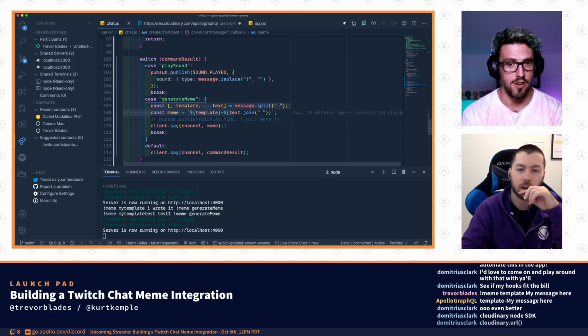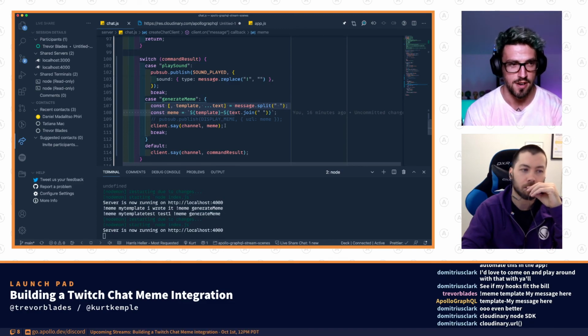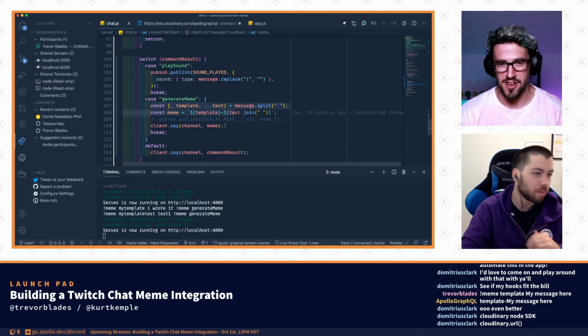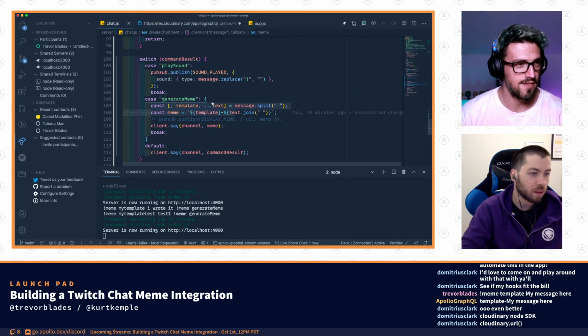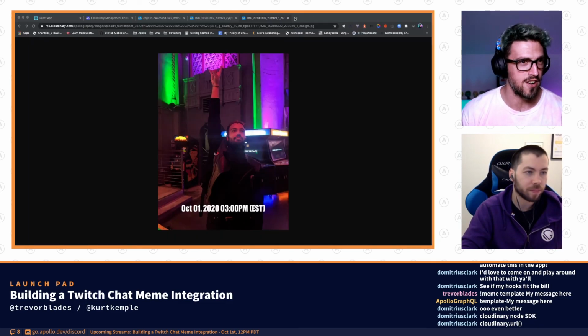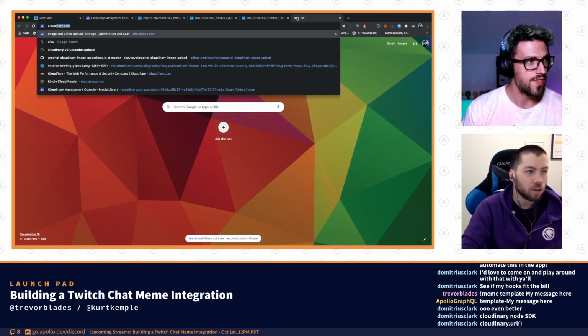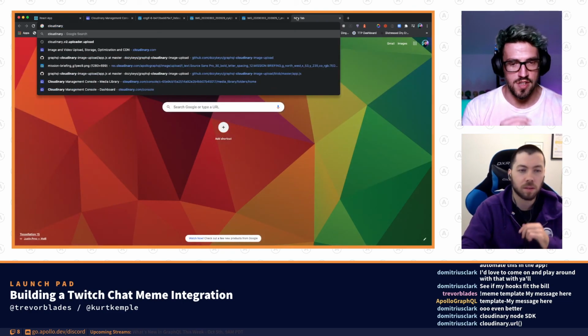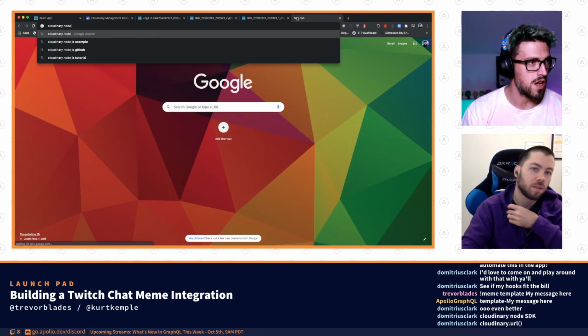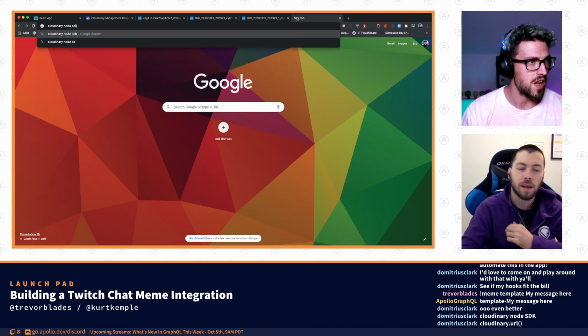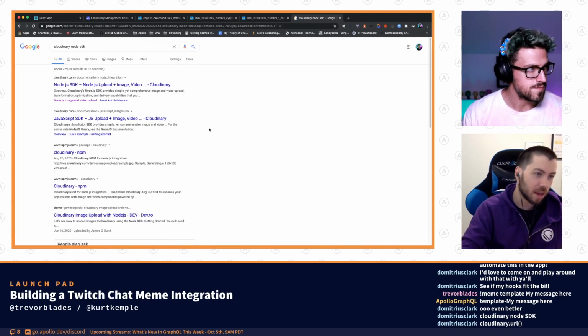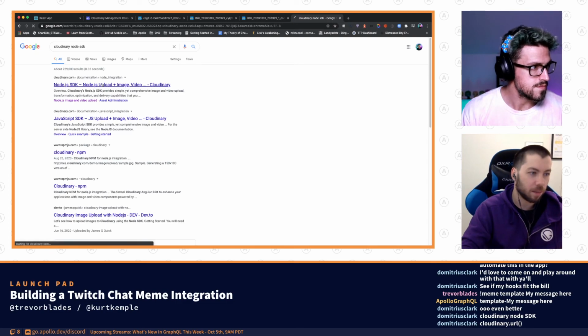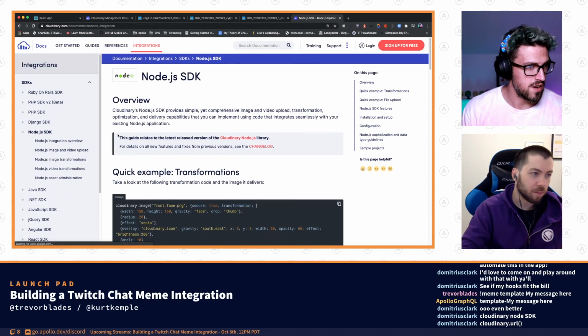Or the Cloudinary Node SDK, cloudinary.url. That's so much easier, that would be cool. Should we do that? Let's do the Cloudinary Node thing instead of building it ourselves. Let's try that. I think it's good to do this to figure out what we want. When it comes to making code that's readable, using the SDK is probably gonna be in our favor, 100%.